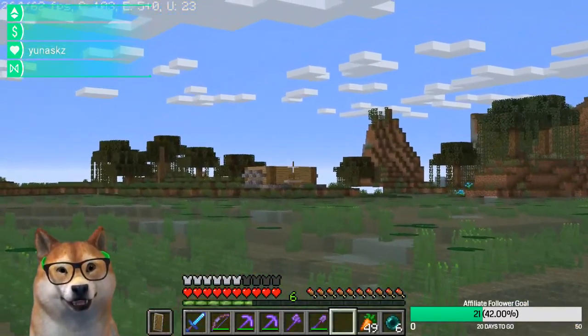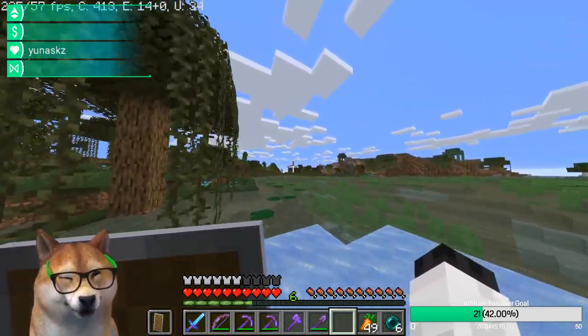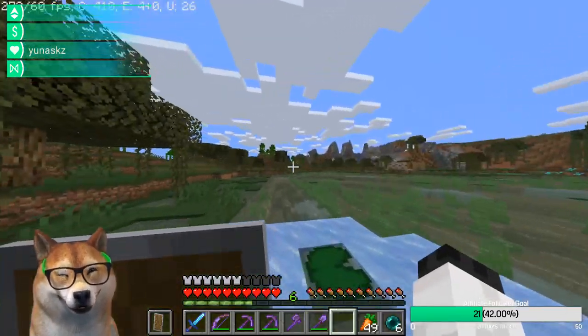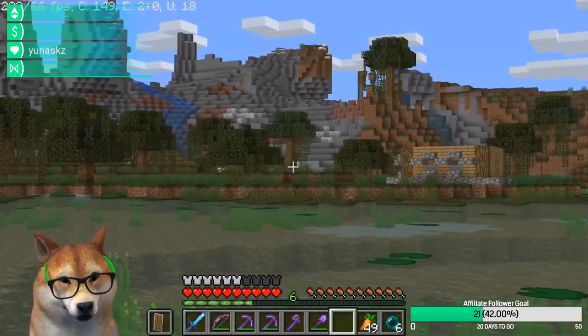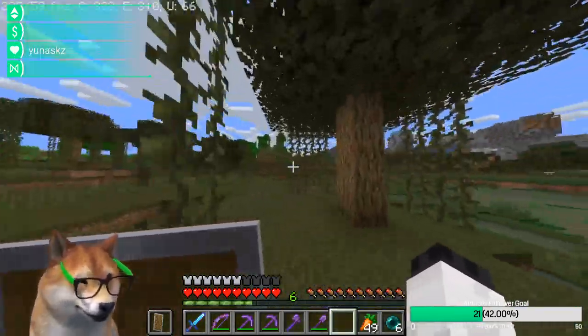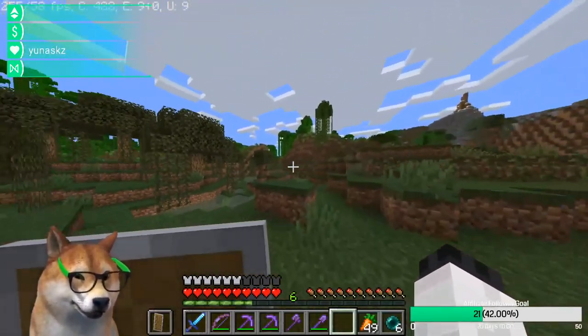You can ignore that little house over there. I built that a while ago and it was absolutely awful. It was meant to be something for slime ball hunting, but I never used it. Then I used it to trap foxes, so that was fun.